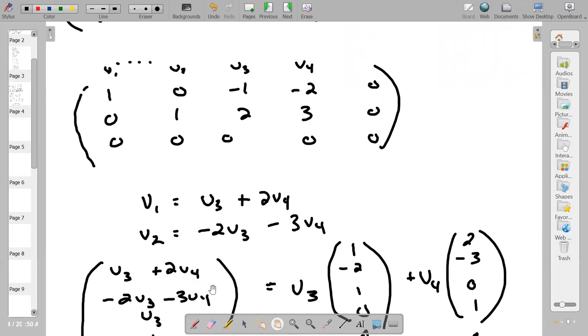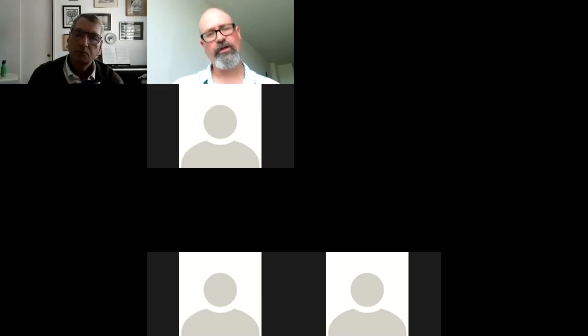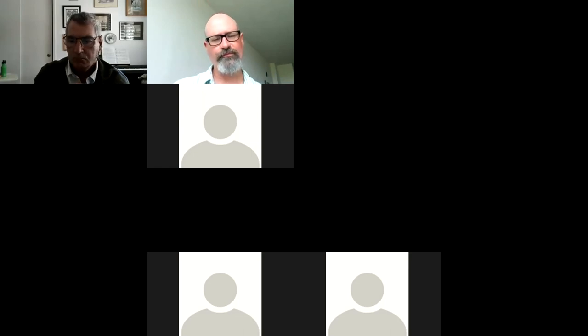And plug it into the system of equations coming from U. When I'm talking about U, I'm just talking about the first four columns of the augmented matrix. If you take the choices that we're making for our vectors, either that vector or that vector, by construction you can see pretty quickly that those two vectors are solutions to the system of equations that U defines. And that's evident. You can go back and plug it in.